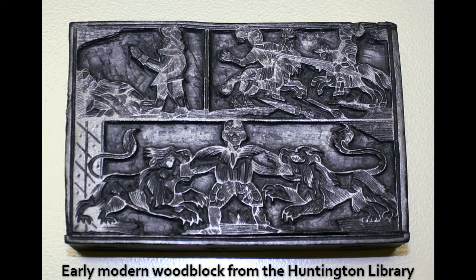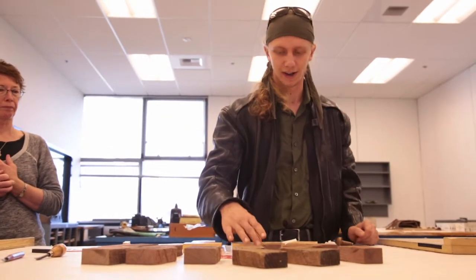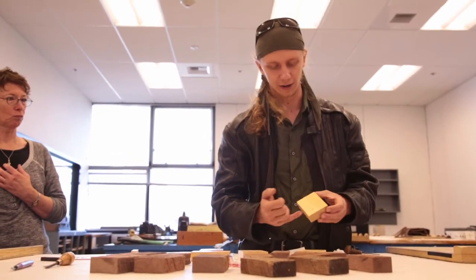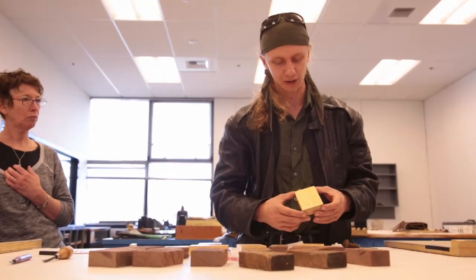Some scholars believe that only beveled knives were used in carving woodblocks. Existing blocks, however, seem to demonstrate a variety of tools used, including gouges and chisels. Will Palmer explains the use of such carving tools. So basically, what you're going to have is these blocks, and you're going to want to cut out the white space, because the black space is the only part that prints.